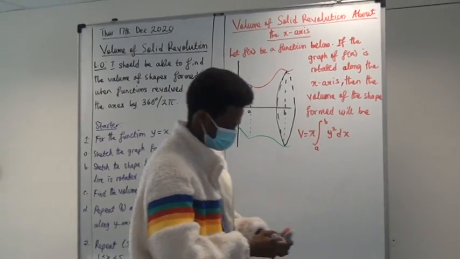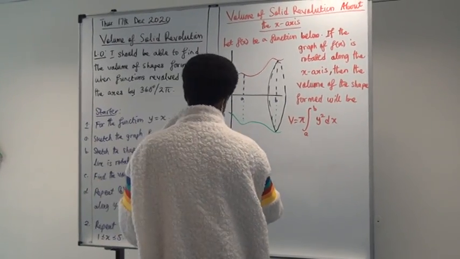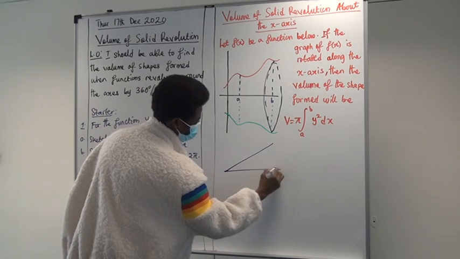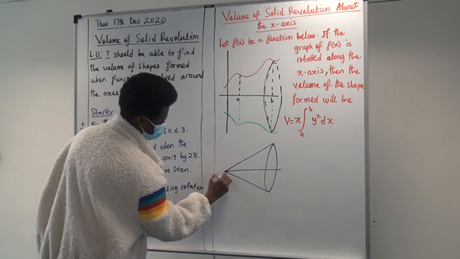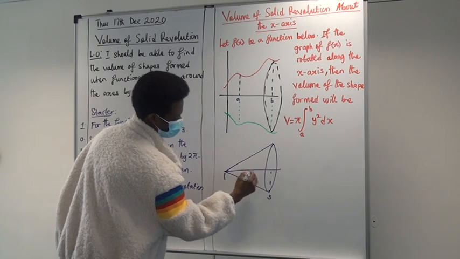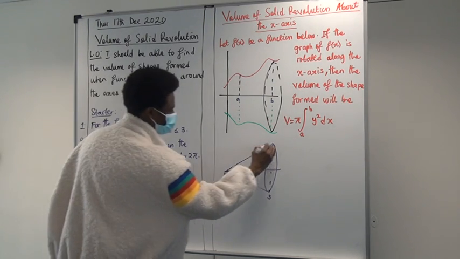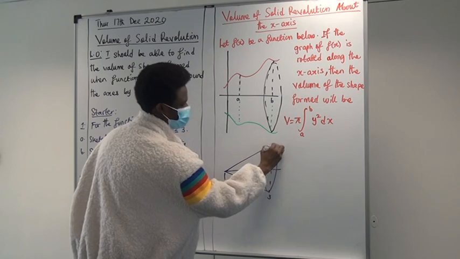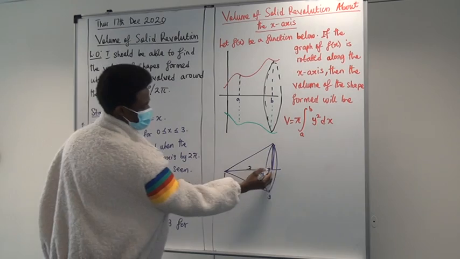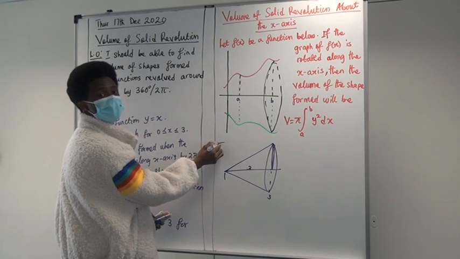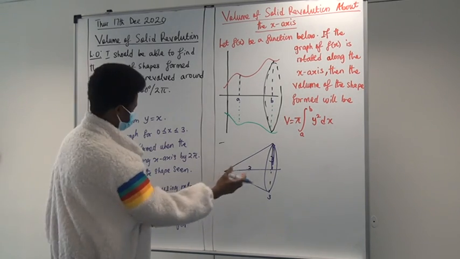Okay, actually maybe I'll just show you on the software. Or, okay, let's do just this one. So for this one, you've rotated, you got this, right? I said from 0 to 3, so from here to here is 3. So which means the height is 3, right? But what about the radius? The radius is from here to here, isn't it? How do we find the radius? When x is equal to 3, y is also equal to 3. So automatically the radius is also 3. Am I making sense? So radius is 3, height is 3.